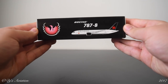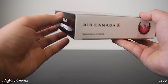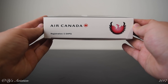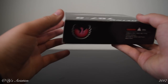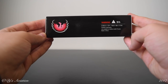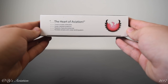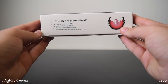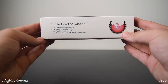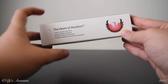On the bottom we have the digitalized image and the Phoenix logo to the left, Boeing 787. On one side we have the Phoenix logo to the right, registration on the left, Air Canada. On the other side we have the Phoenix logo, a warning that it contains small parts not suitable for children under 14 years, and made in China. On the remaining side: Phoenix logo, and their tagline — heart of aviation, true to scale collectibles, super detailed graphics, realistic featured antennas and rollable wheels with metal landing gears.